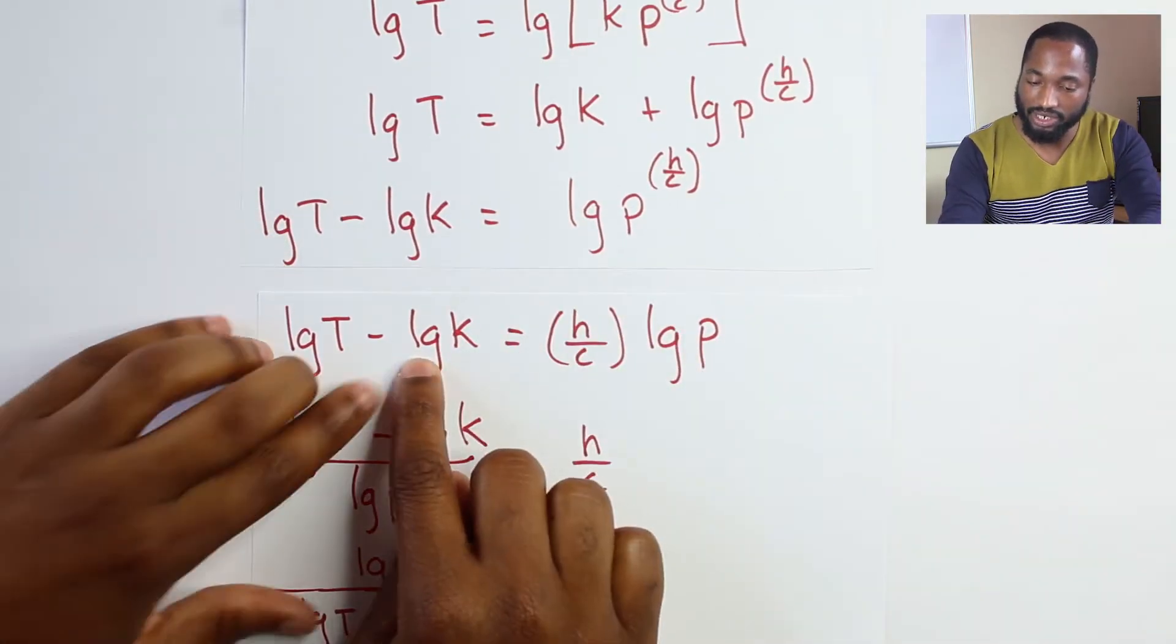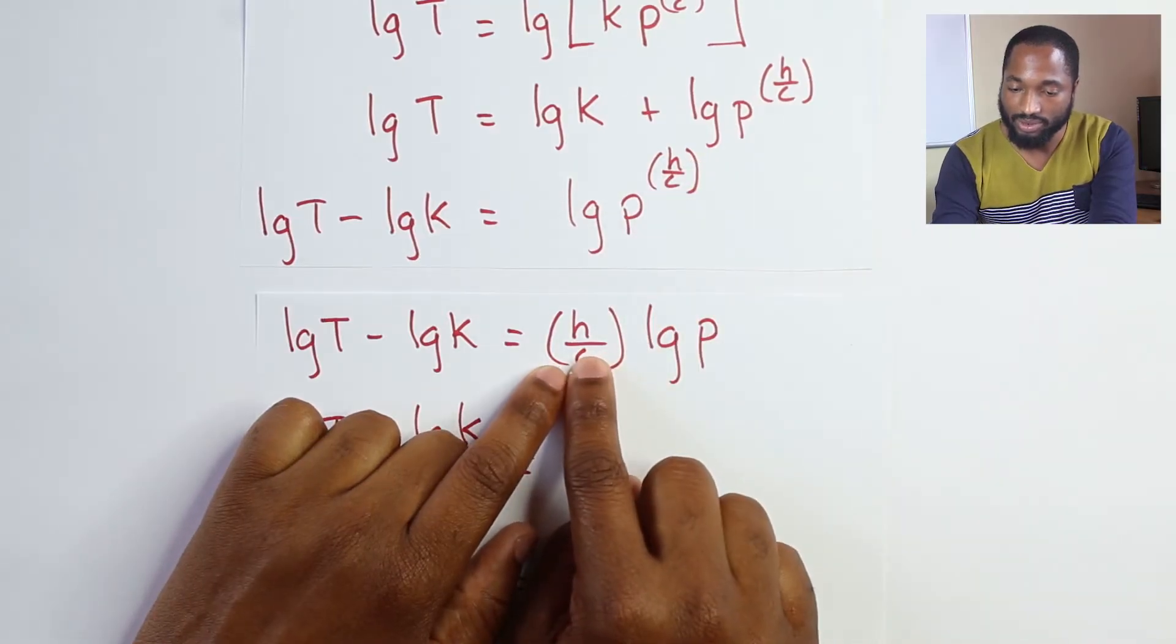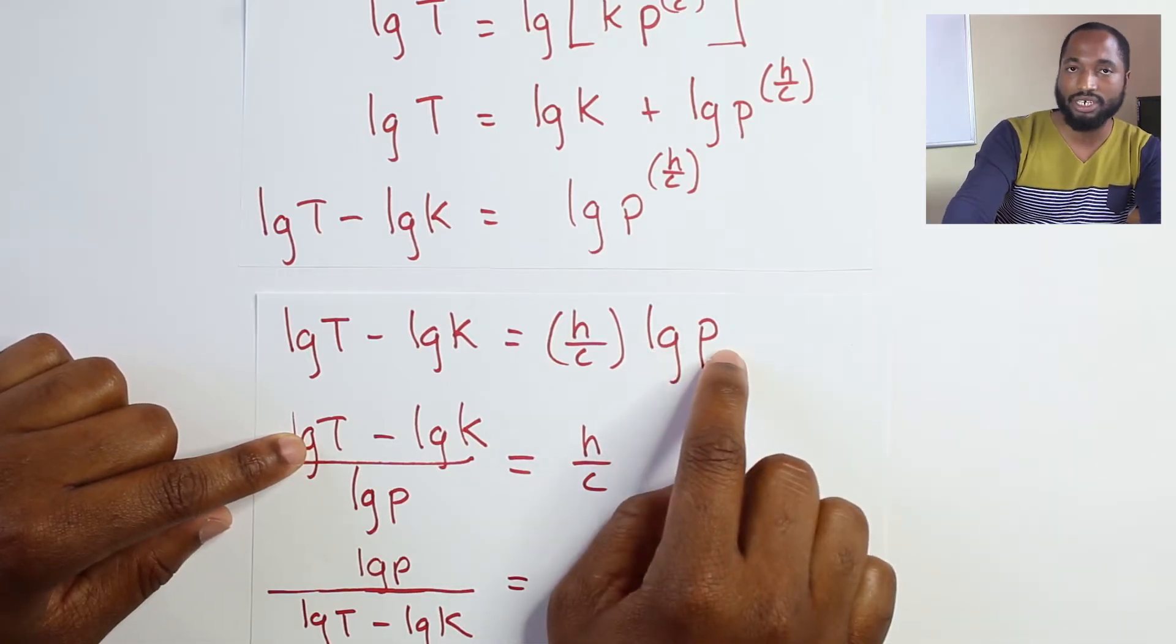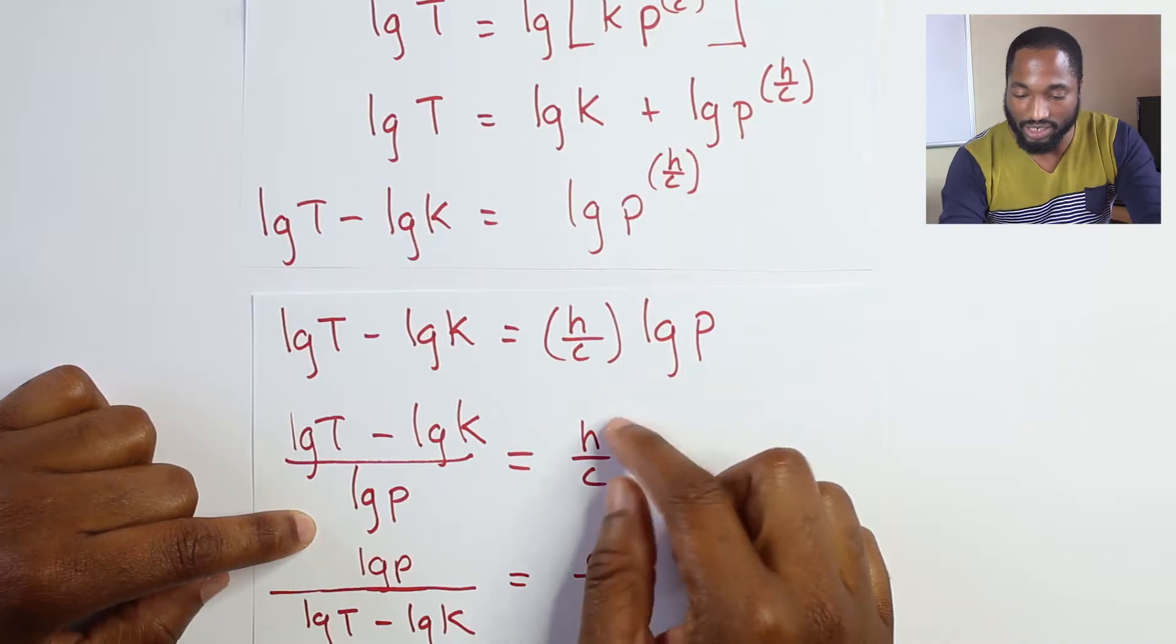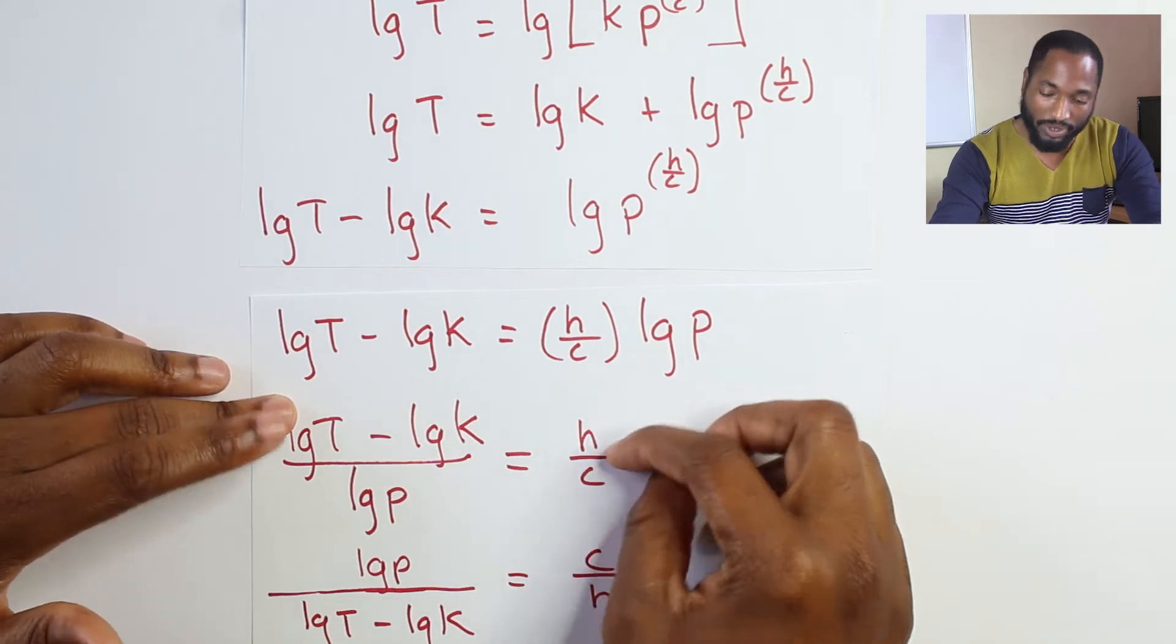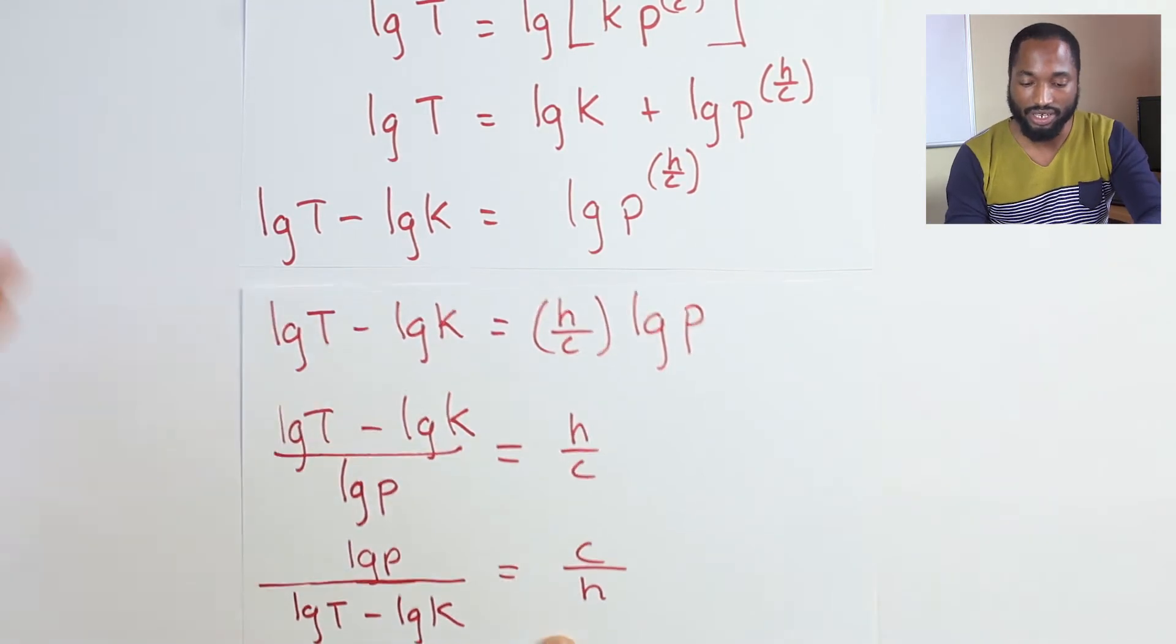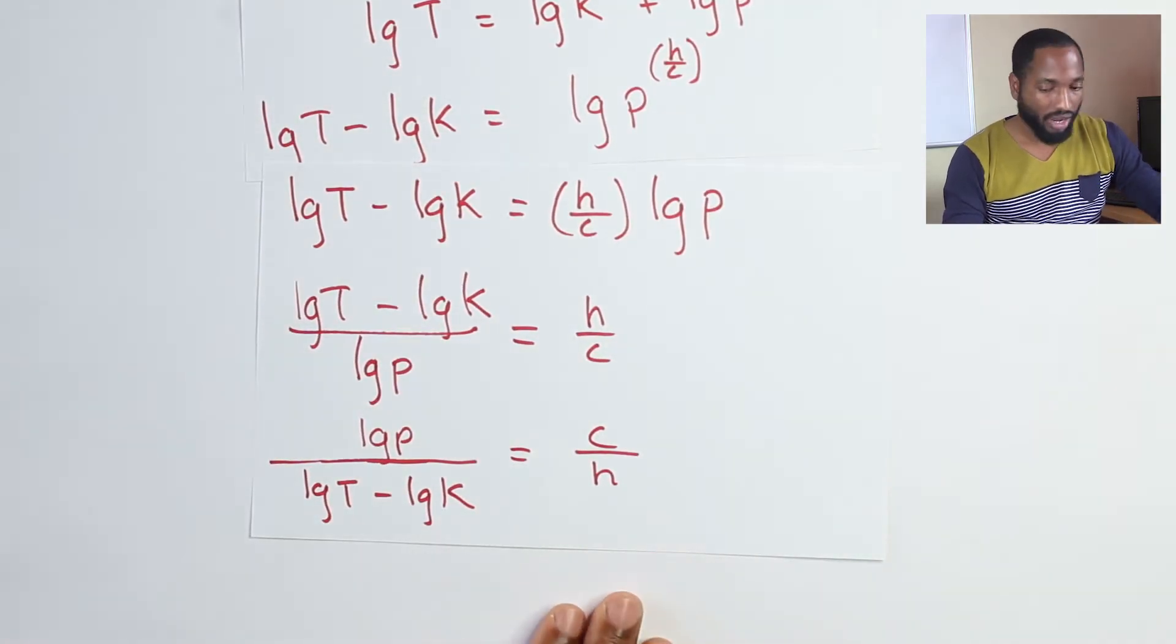Same thing on the left hand side. The right hand side, this is gonna come down. Now we could get rid of this log(P) because it has no C in it. Get him onto the next side, bring it across, so we just have h and c. We're nearly finished. All we need to do is just invert. If we flip these two sides, if we flip this side we need to flip this side.